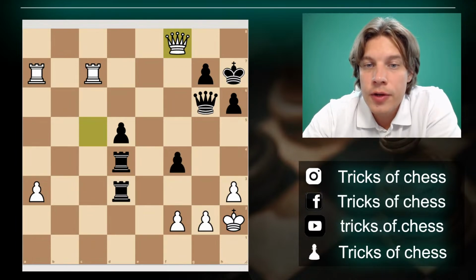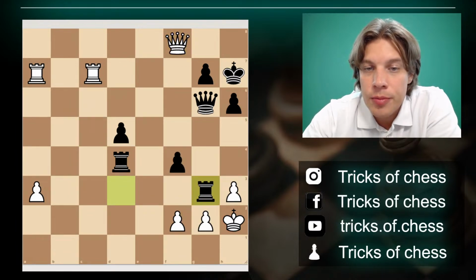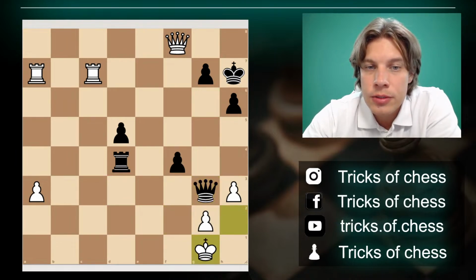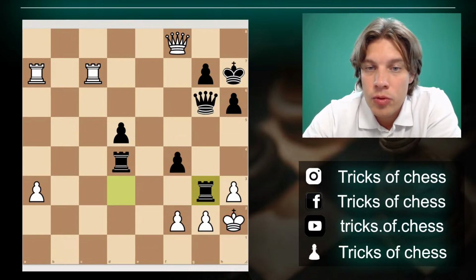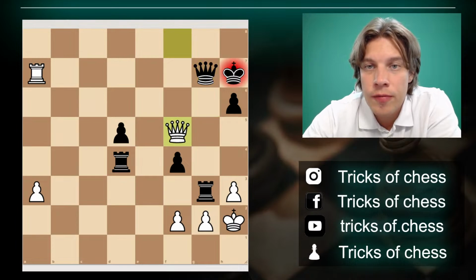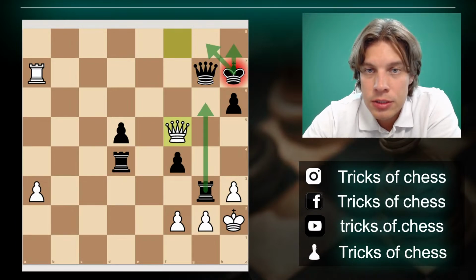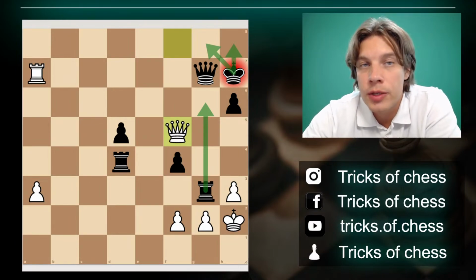But rook g3 works, and now we can't capture, because if we do that, queen takes there, check, king goes to the back rank, this is a mate. So we can't capture the rook, but we can capture on g7. Queen has to take, it's actually the only move. Then queen e5, and in this position there are 3 moves: king g8, king h8, and rook g6. And of course not queen g6, the queen is pinned.